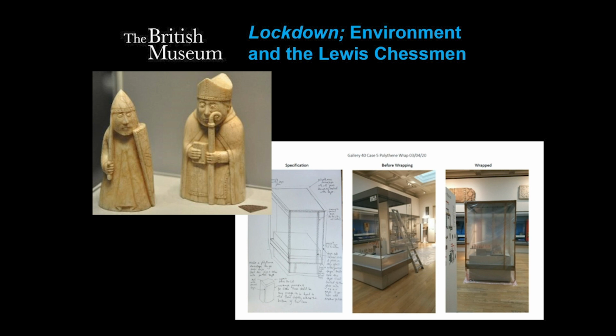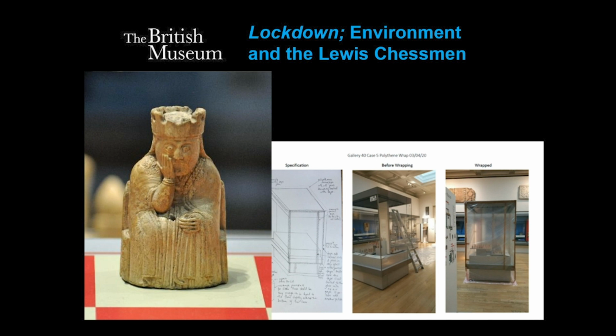Now, if you look at these little figures, they have the most cheeky look on their faces, quite mischievous. It became almost personal: we felt that these Lewis chessmen were so used to having attention that when they didn't get it, they wanted people to come back into the museum. So we decided we weren't having any more of it. We weren't going to change the monitor. If we were opening the showcase, we would put them back in store. Next slide, please. They weren't very happy about that, but at the moment they're absolutely stable in store, and that's fine.